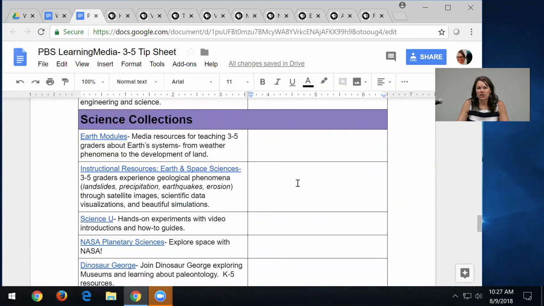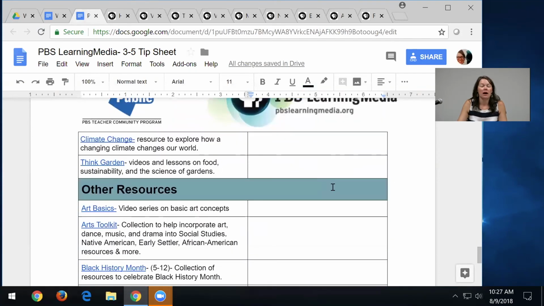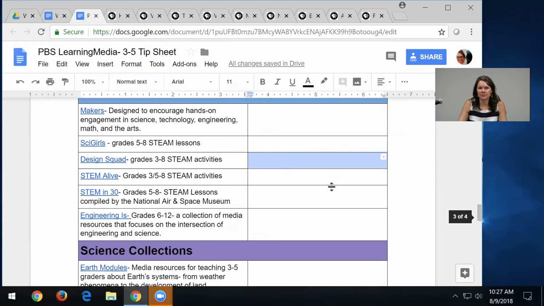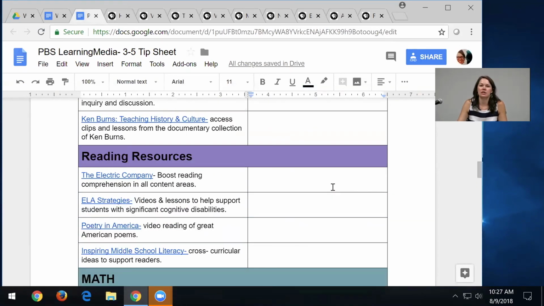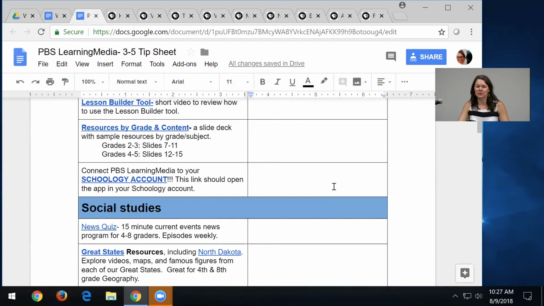Check out the resource sheet, check out the area where you might want to have a little bit more support from digital media in the classroom, and think of different ways that you might use this media. So how are you going to use it? Are you going to use it as a video to spark for the whole class? Is this going to be a flipped classroom activity? Will a video or an image be part of a station rotation? Will this be something that you use at the end of a unit to wrap up conversation? How will you use these digital media tools and resources in your classroom to really hook kids and help deepen their content understanding?